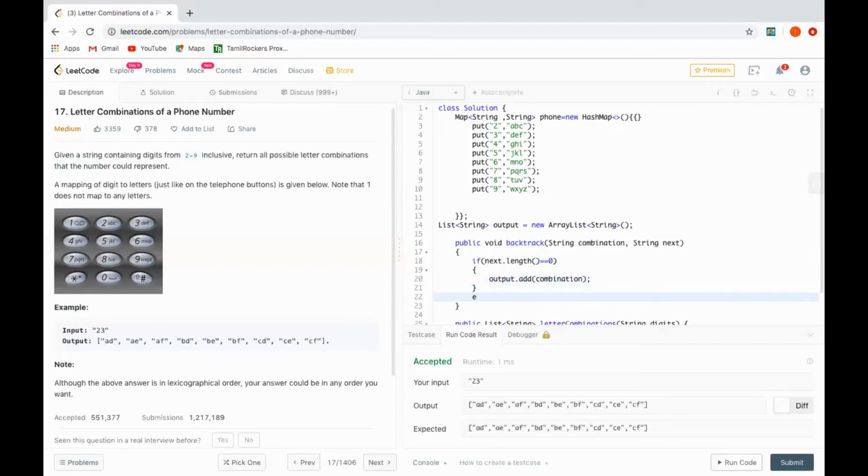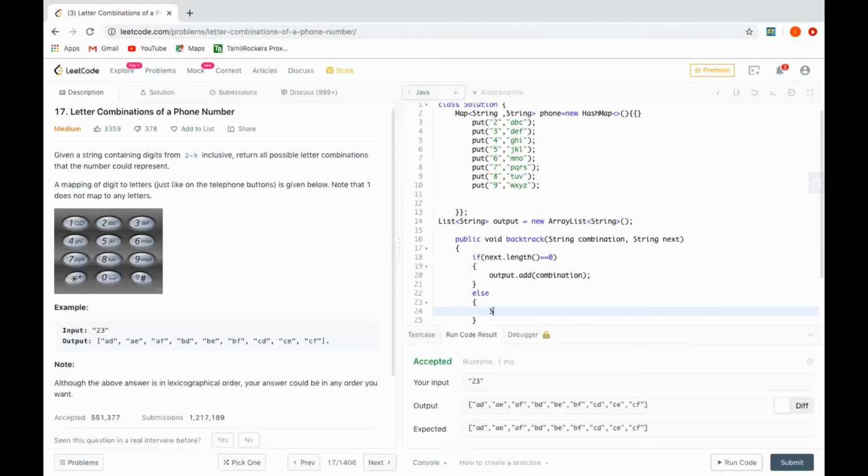If it doesn't end, then we are first going to get the digit that we're talking about. Now, why am I using substring instead of char is because I want to keep my number in strings because it will help me later on.